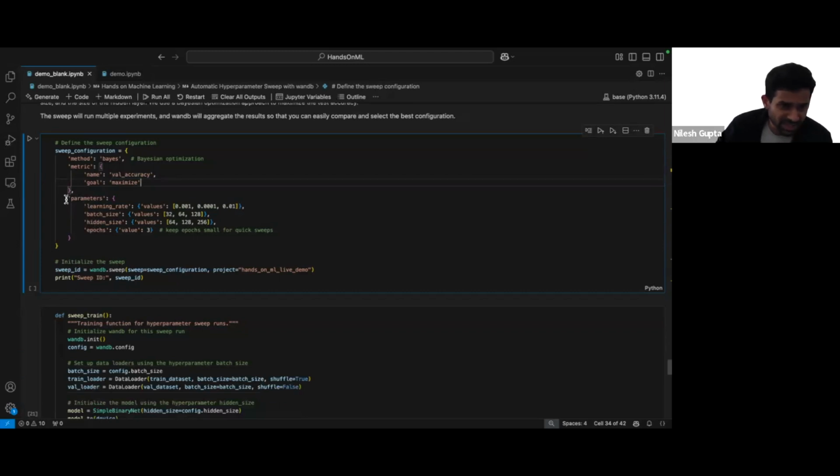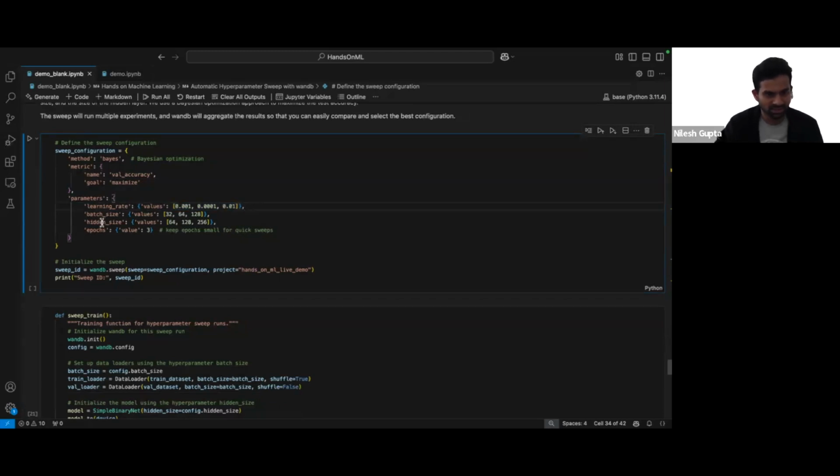Then come the parameters, which are the hyperparameters you want to do your exploration over. Here I'm just giving a set of values for learning rate. I want to do the sweep over 0.001, 0.0001, and you can add anything.